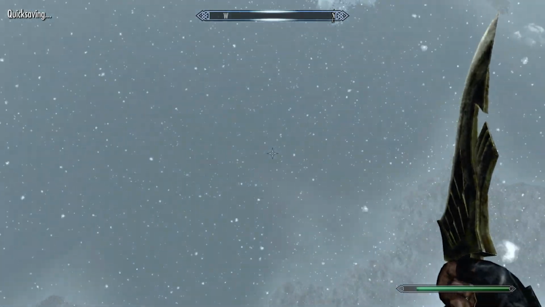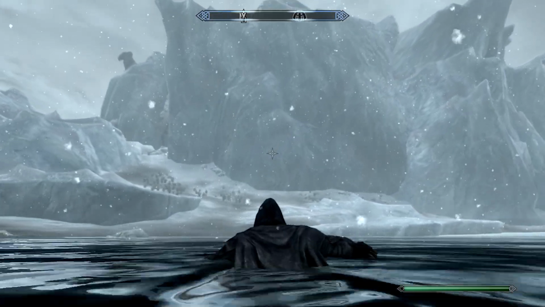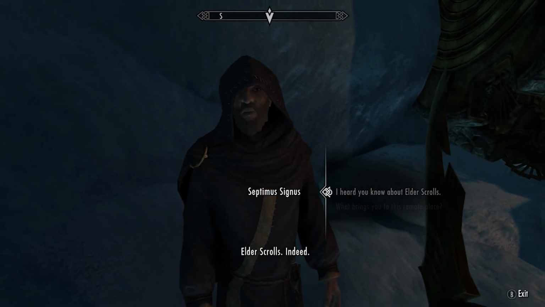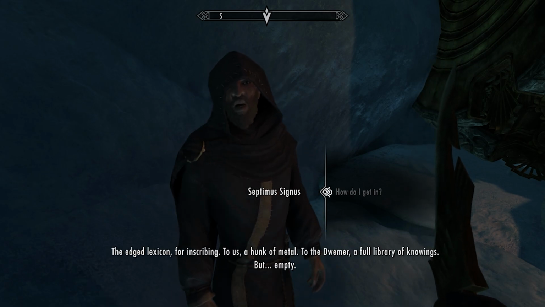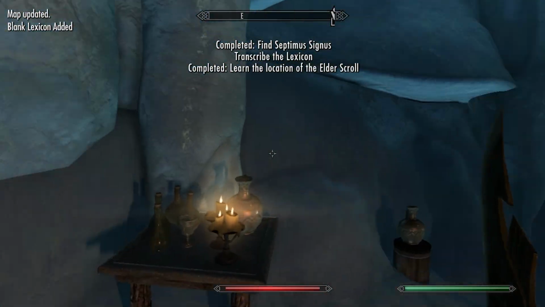Anyway, I ran my way out and with sheer luck, I jumped from the college into the water below and survived. I know I was bleeding a lot when I did that, no? I found Septimus Signus and asked him about the Elder Scrolls' whereabouts. He told me that it was in a dwarven ruin, and he also gave me a cube and a sphere to complete the puzzle in the dwarven ruin.